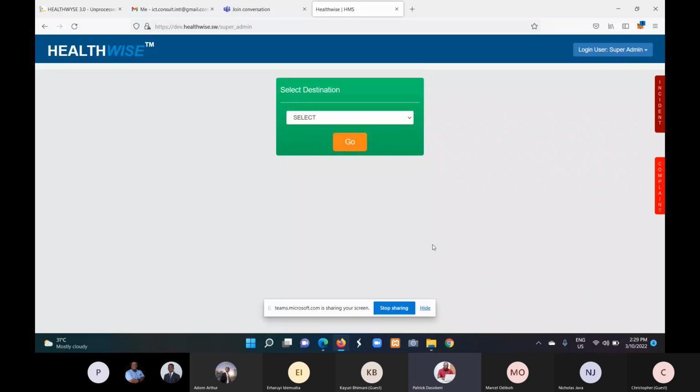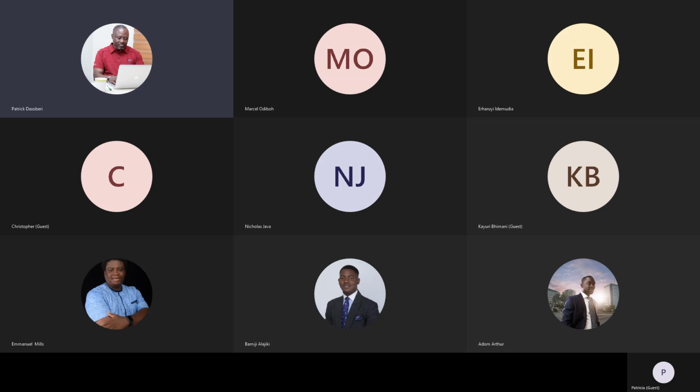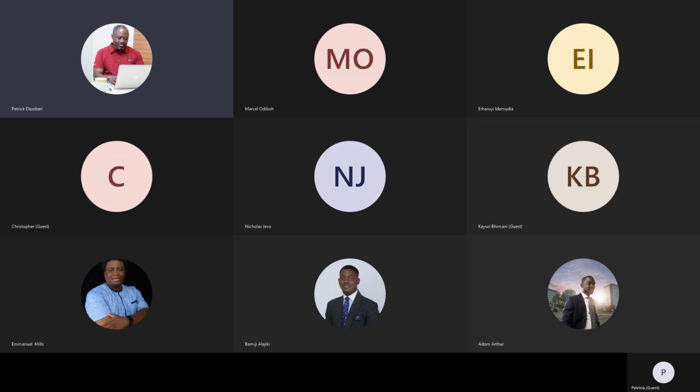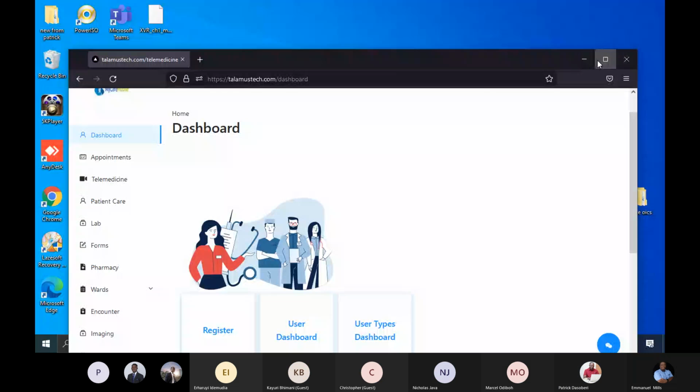I think we are now going to do a brief demo of the MyCare Mobile. Now, I know earlier on you asked a question whether there is a model that is still being developed. Yes, MyCare Mobile is currently under development, but it's not 100% complete yet, but we still have some features that we can demo for you to see. Mills, please, can you take over? Okay, thank you.